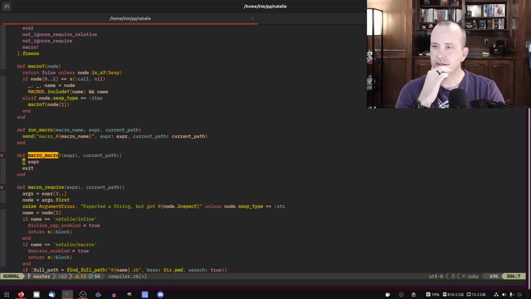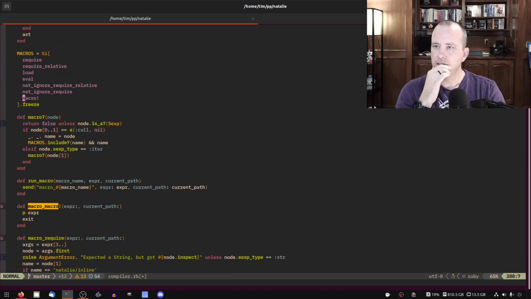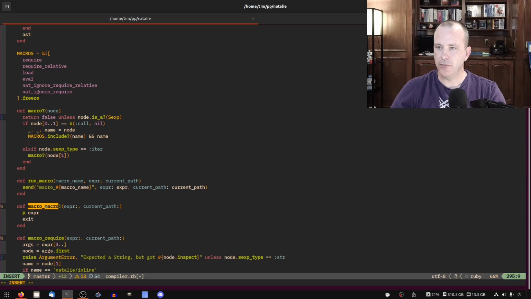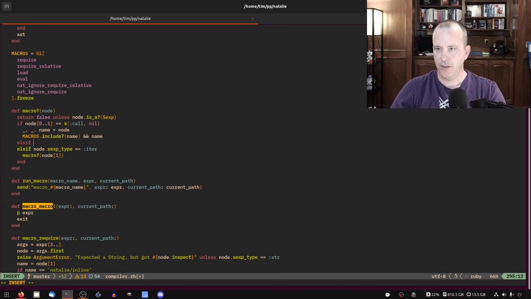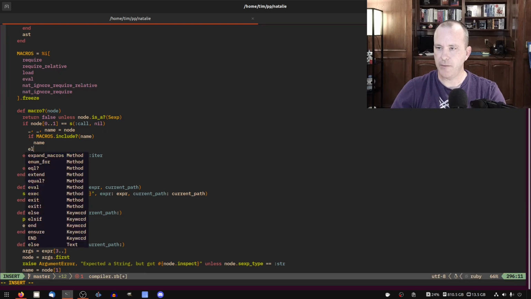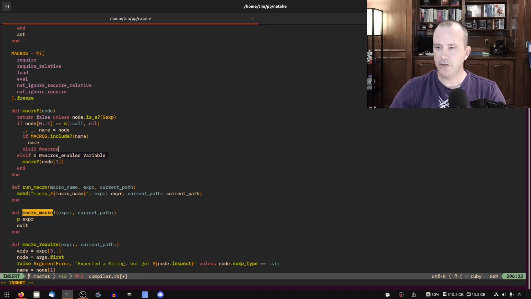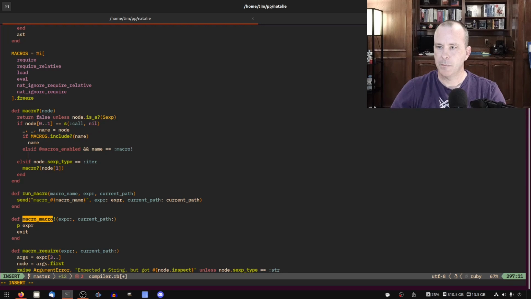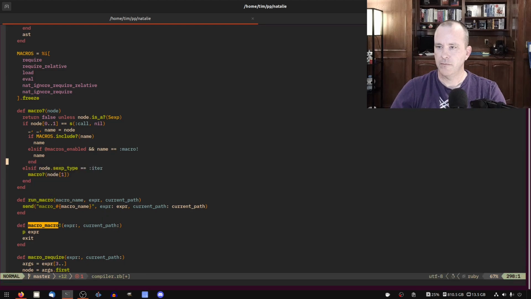I don't want to intercept it if, so I don't want it there. Let's do it this way. If it's one of these built-in macros, then return the name. Else if macros enabled and the name is macro, then return the name. So that way it only works if macros are enabled.